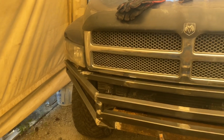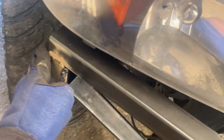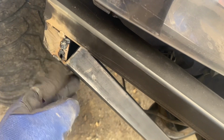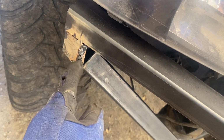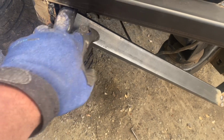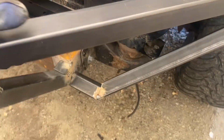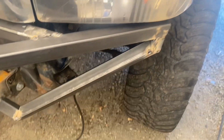Now it's time to weld it all up and kind of just blend everything together and smooth that edge out. So I'm just going to have to cut that down, bend it over a bit. Right, I know there's just shitty tack welds. Fill that hole in there so that it looks solid. Well, it will be solid. And paint it up. That'll be cool.